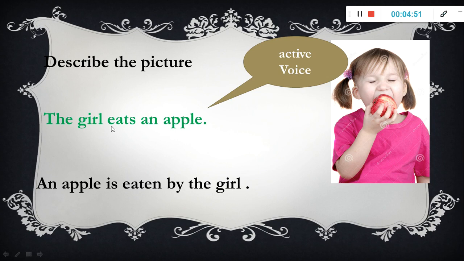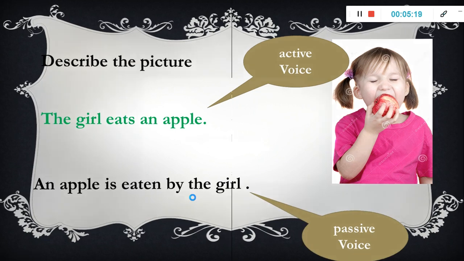sentence عندي present simple. sentence عندي ايه يا بنات؟ Present simple. بدأنا بمين؟ An apple اللي هو المفعول ال object. So an apple، وبعدين استخدمت verb to be في ال present. مين verb to be في ال present؟ Am or is or are. طيب المناسب عندي مين؟ Is. So an apple is eaten. وجبت eaten ده مين؟ ال PP past participle of the main verb. وال past participle للmain verb by the girl.